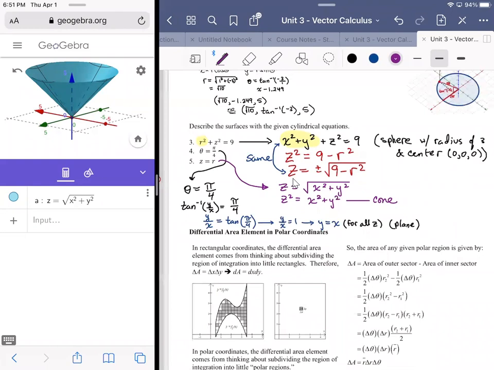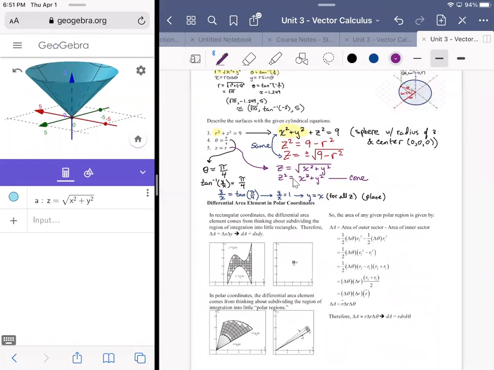So what I did here, just so I wouldn't bore you too much, is I typed out the proof for cylindrical coordinates and finding the differential areas leading to volumes. I'm just going to talk you through it, and I'll show you a different proof in a few minutes, because the one I do is actually a little bit more user friendly, but it does rely on prior knowledge. This one is kind of from scratch, so people kind of like it a little bit more in some cases.